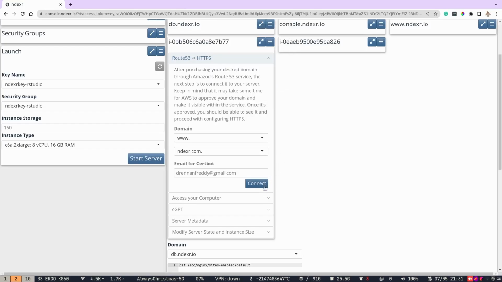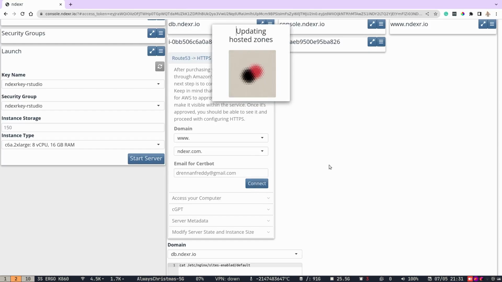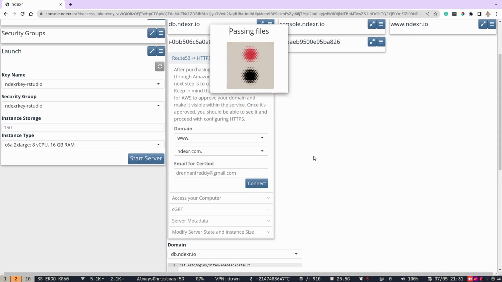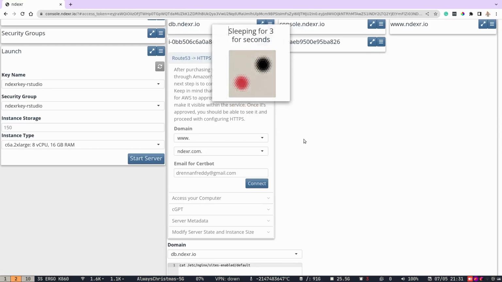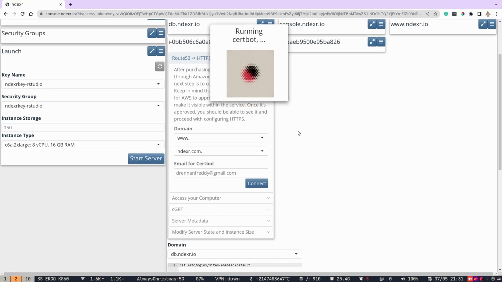Ugh, come on. There it goes, I think. Nope, still waiting. There it goes. Okay, cool. And just buy a domain, and then this is going to hook it all up for you.